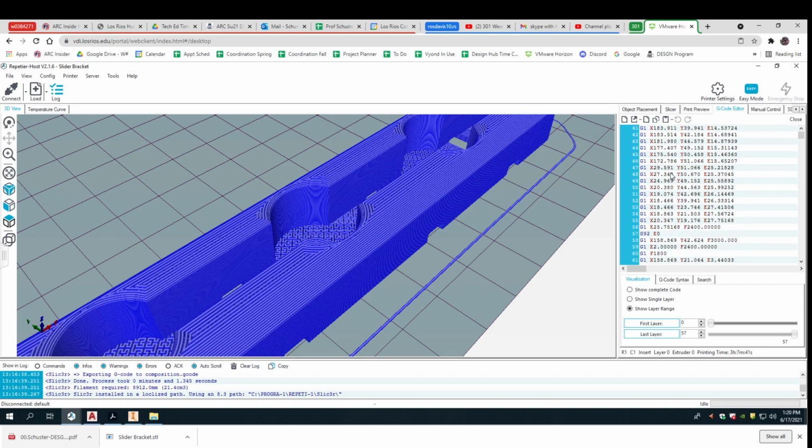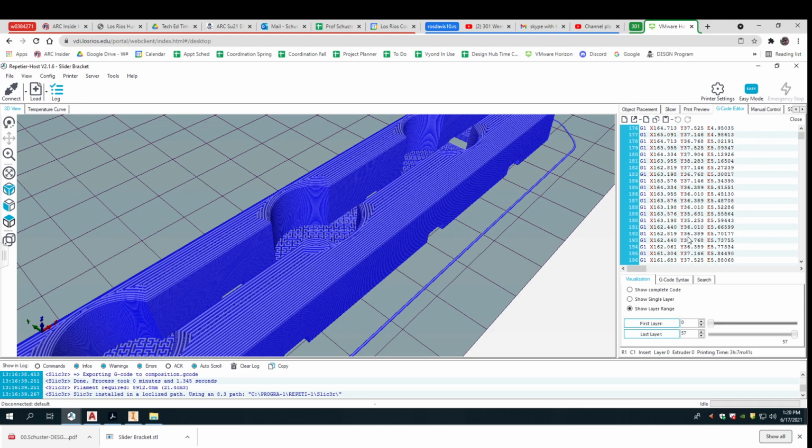And so this is what the computer reads, because this controls one motor, this controls a second motor, and E controls the motor that spits out the filament. And then after a long time, it'll actually do a new Z. So somewhere along here there'll be a new one, but it's got a lot of these to go through.